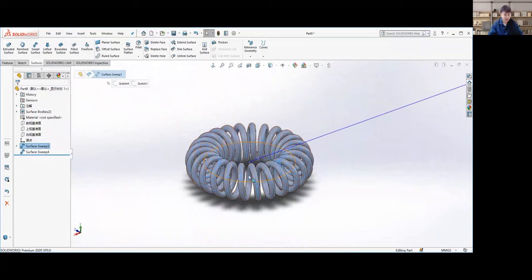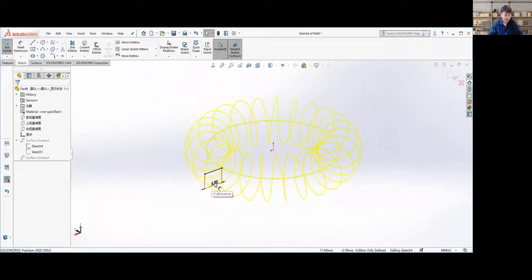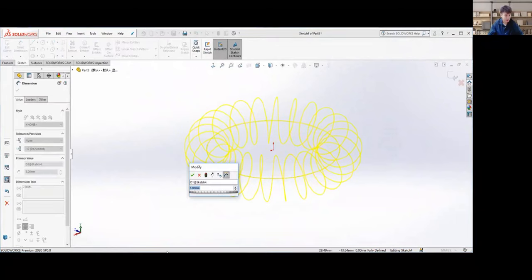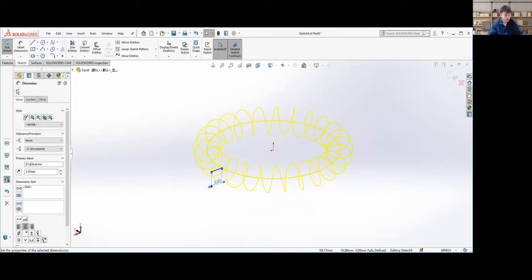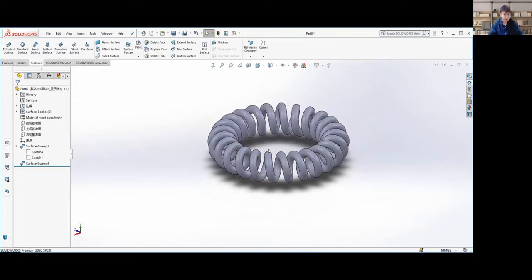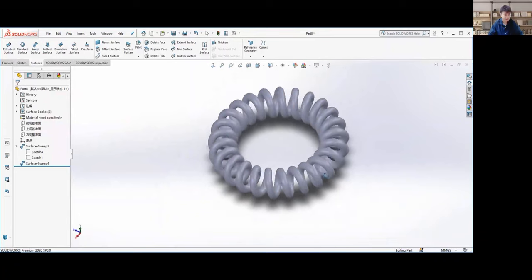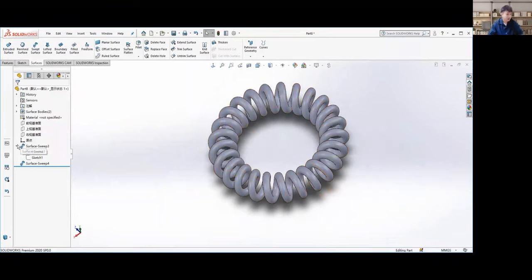If you want to change the dimension, it looks a little bit big. So we select the triangle here, and we can edit sketch 4. Double click on the dimension we've set and change it to about 3, okay? And exit the sketch. It looked abnormal, but now it looks better.